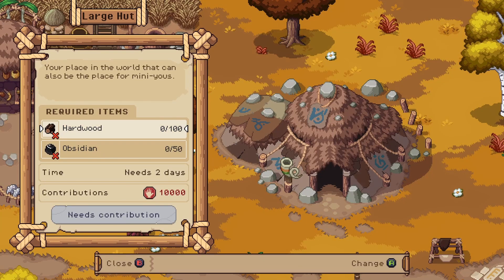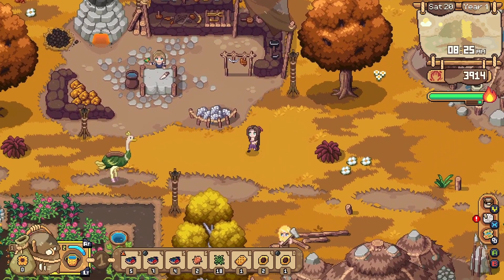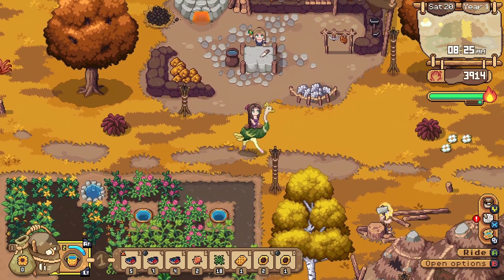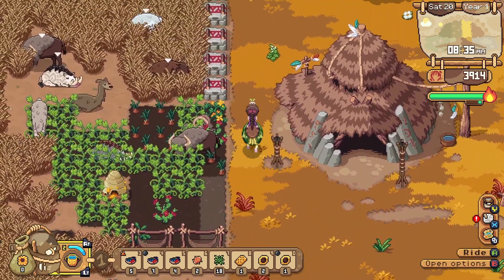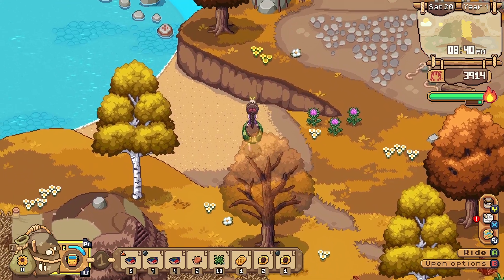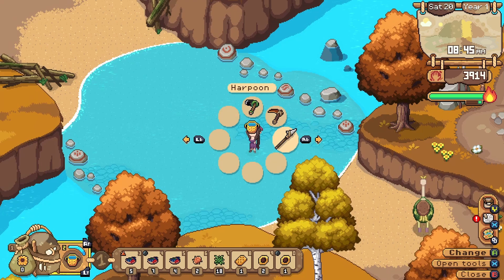What if we were to upgrade our house? Oh really — we just need obsidian and hardwood? I'm actually really surprised by that. And 10,000 contribution points. So we're quite a ways away from that contribution. But that's the only thing we can upgrade — so let me know if you have anything that needs building. Our wonderful little ostrich buddy. I wonder if we can do a little bit of fishing just to see if we can get more of that really good fish before we head off to the races. Maybe we'll just fish until 11 a.m.